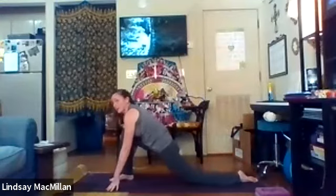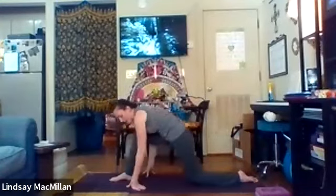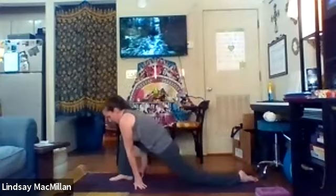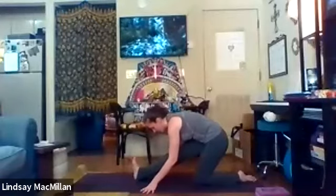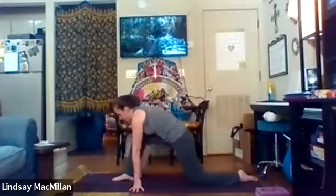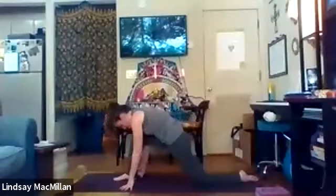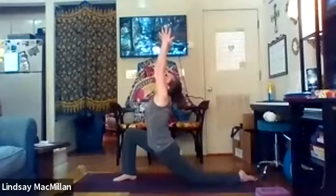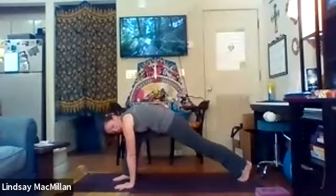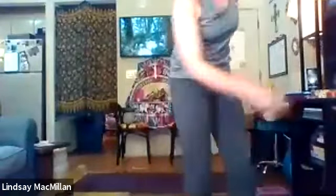We're going to lower this right knee, then go ahead and maybe inhale, or start to float back for your hamstring stretch. Just make sure that you're flowing, letting go of your own judgments of yourself, or any kind of competition, any sense of not being good enough or not having what you need at this moment. Resting our hands here again, we're going to lift that back foot and come into warrior one. I'm actually going to have to stop for just a second because my computer might die — we'll be back.